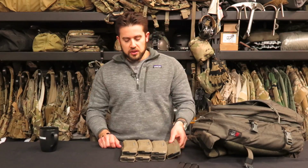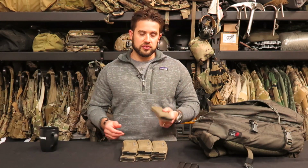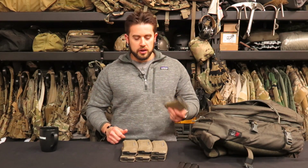Second, you have how many spare magazines is enough? That's a pretty loaded question. I'm not quite sure how to answer that, so I'll field it in terms of what I have as a standard loadout. Depending on the kind of rig I'm running, I'll either run 4 5.56 mags or 7 5.56 mags. That's the difference between a little over 100 rounds or a little under 200 rounds, because I only load to 28 when I load mags. I think it's like 196 for 7 mags and 116 or so for 4 mags.